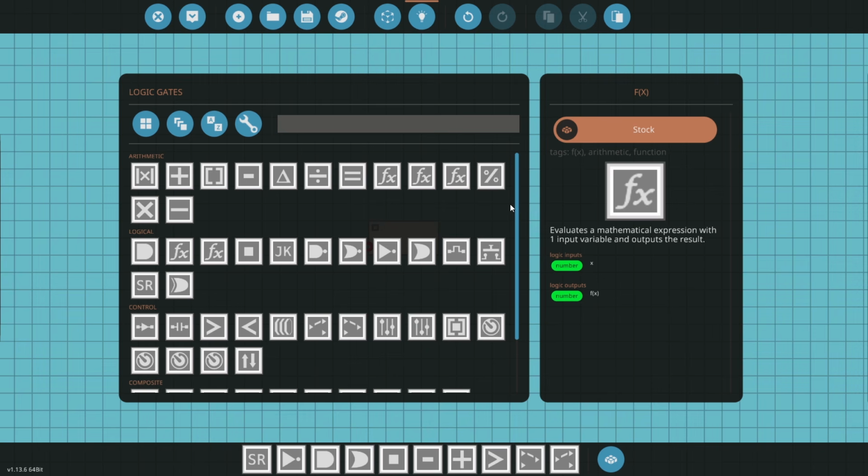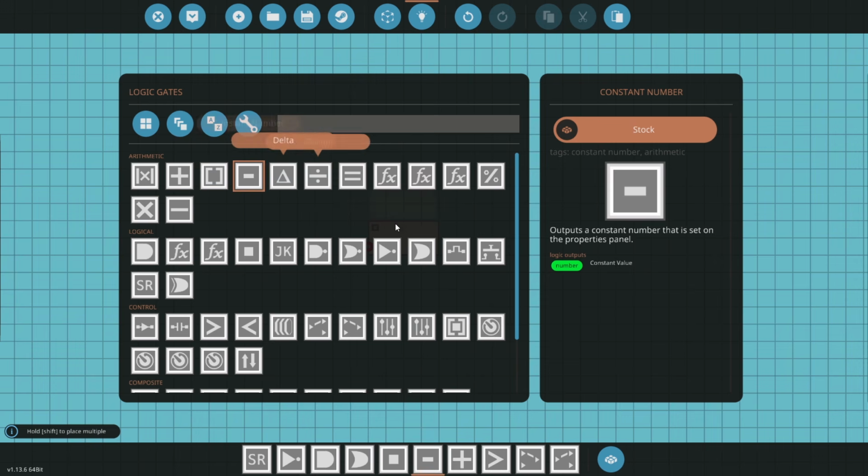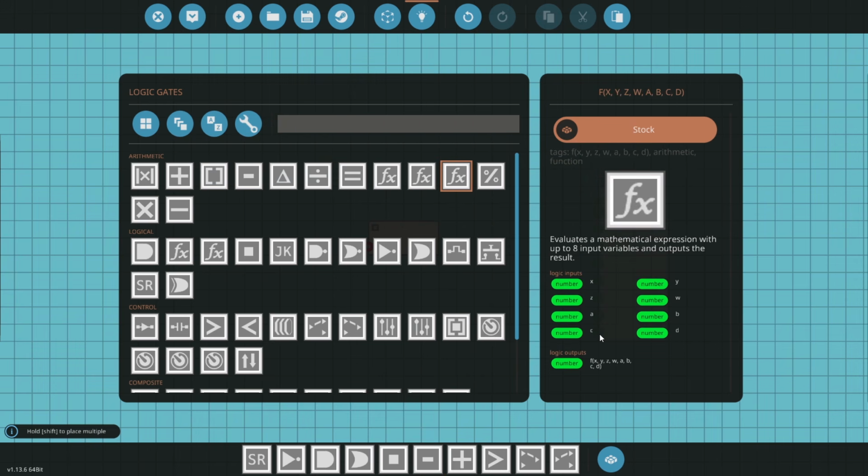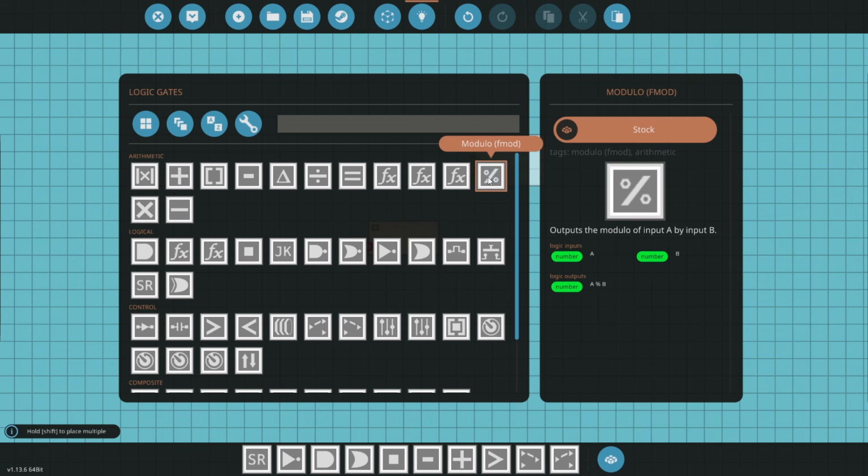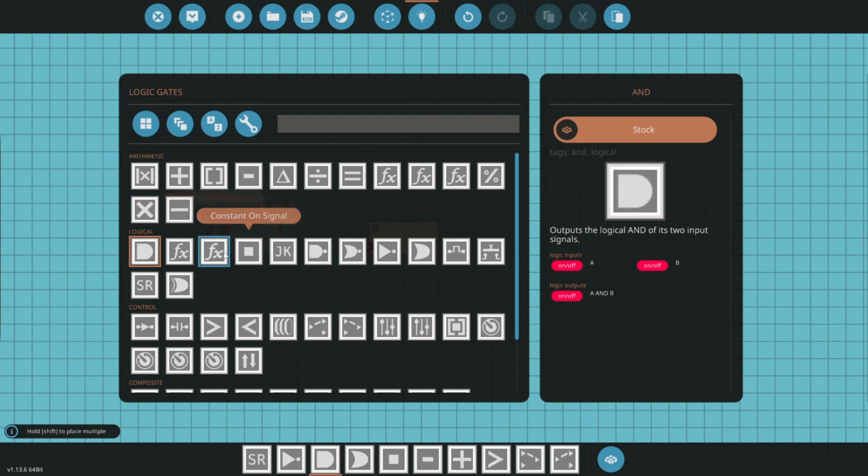Before you get overwhelmed with this, there's basically a couple categories to consider. So we got the arithmetic, which is mathematical equations, so addition, clamping, and you could see right here, it's telling us what this does. So these have number inputs, logic outputs, as you could see. Then we have logic, or logical. And you'll notice that now we've gone to the on-off. So we're no longer looking at numbers like this, we're looking at on-off. Keep in mind, some of these do have on-off outputs. So for example, equal will tell us.